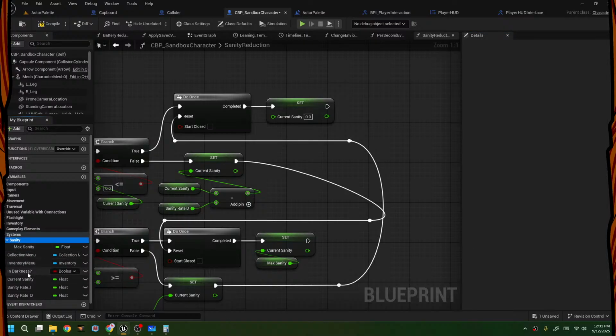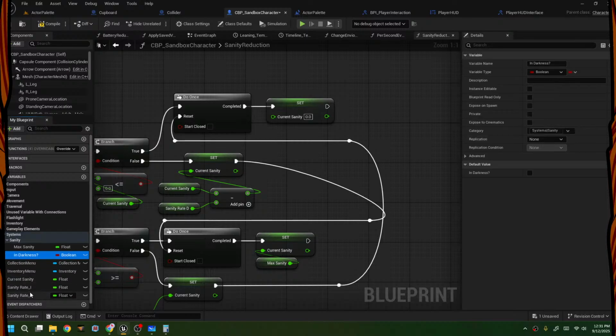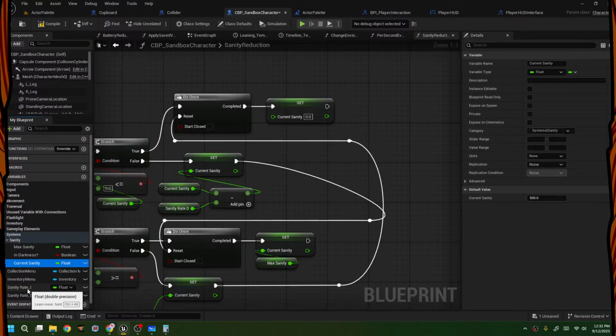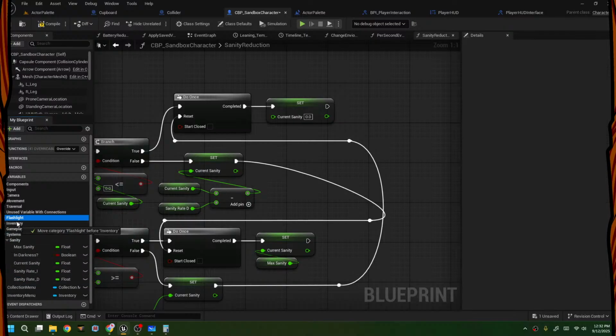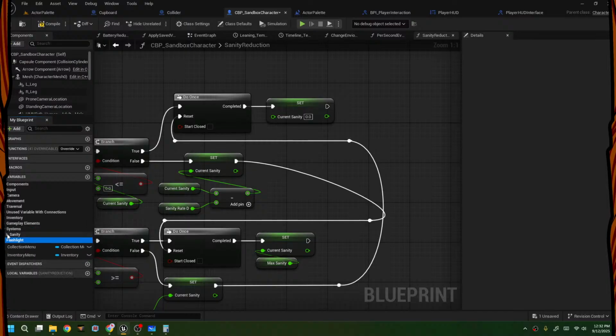Right, now we can move the darkness to here, and then the current sanity to this, increase rate to this, and decreasing rate to this. And then I think if we take the flashlight, we can move it to systems as well.